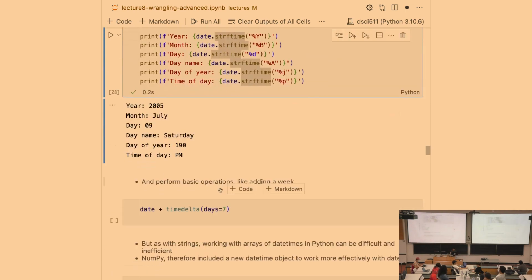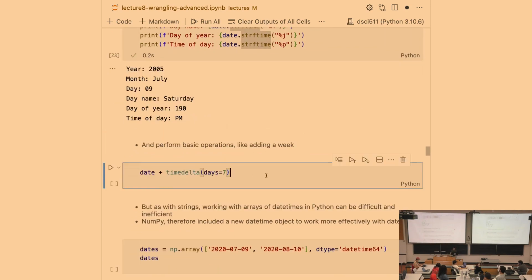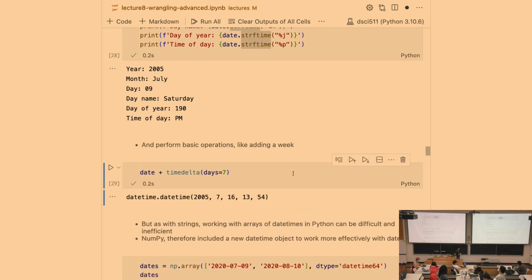But let me just show you this option as well here. So we can also use this timedelta object, which is the difference between two points in time, and we can use that to do time arithmetic or date arithmetic. For example, here I'm adding 7 days to the previous datetime object that I had. Again, this is something that is defined inside of the class that defines the datetime object, very similar to something that you have done in Lab 2. So yeah, this is doable. You can do arithmetic with datetimes.